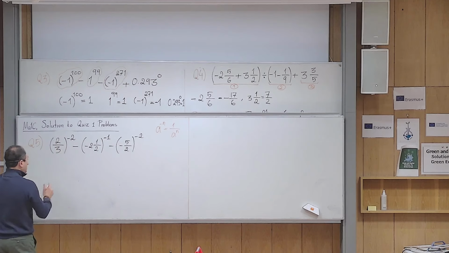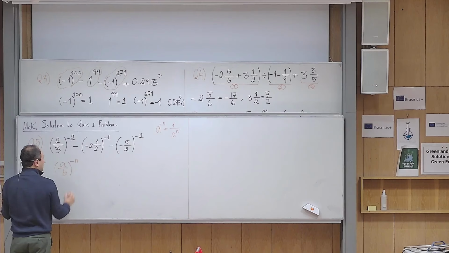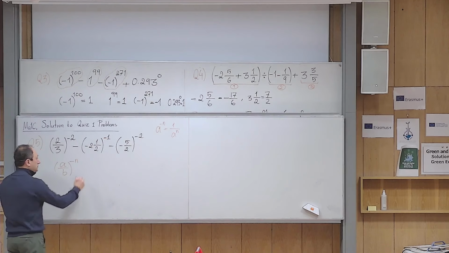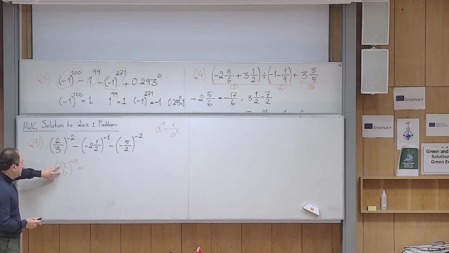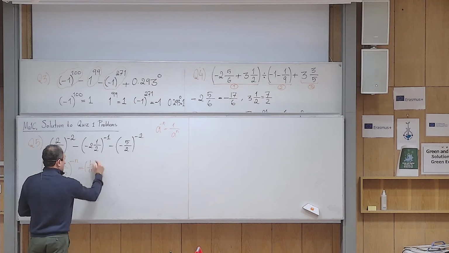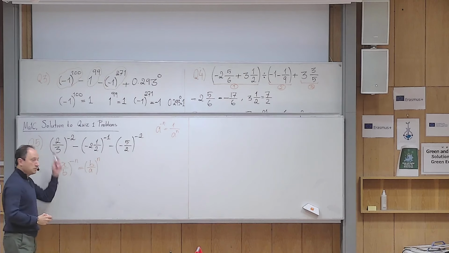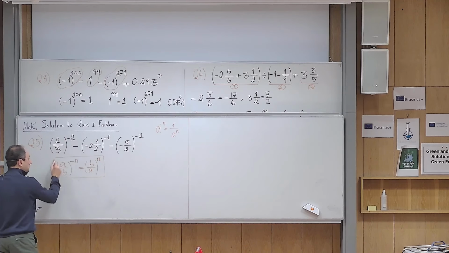So if you remember, when I was teaching you, I tried to convince you that if I have a fraction to a negative power, of course you can use that formula, but the fastest way to do it is to remember. It's not in the formula sheet, but I hope that I could teach you in a proper way that you can understand. But after understanding, you have to learn how to do it faster. So I immediately swap these two, and then I make this one n. So I take the minus sign. Okay, so remember that. It's not a hard thing to remember, even though it's not in the formula sheet, okay?